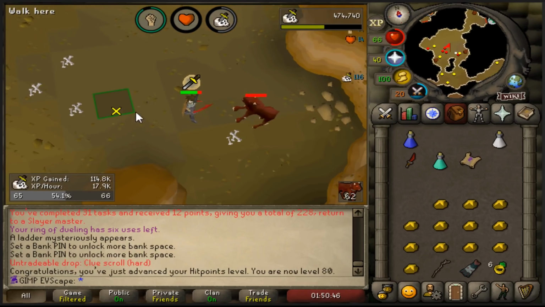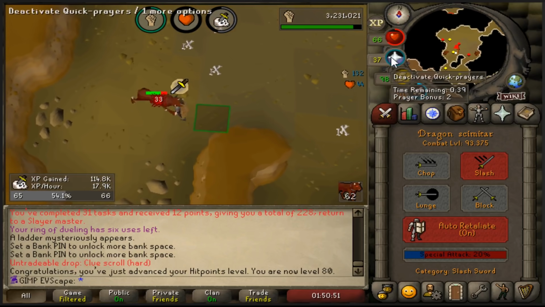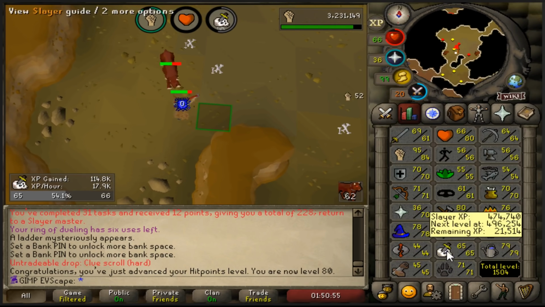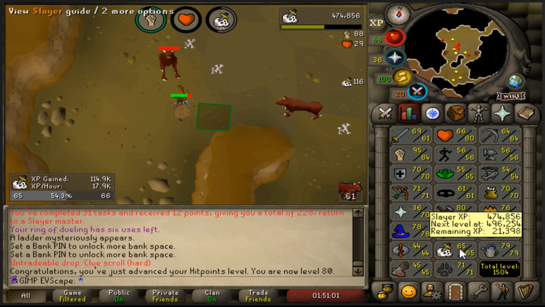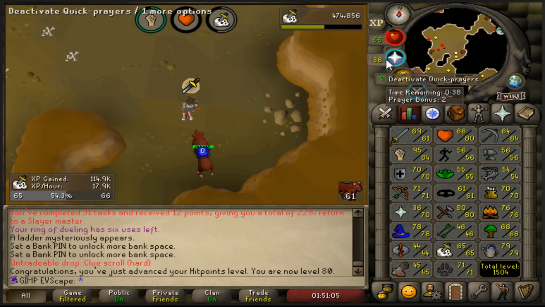Not bad, boys. Just hit level 80 hit points. I think that might have given us a combat level there. So, you know, Bob's your uncle. Currently sat at 65 Slayer, 4 levels to go, or 3.5 realistically. I'm definitely just going to punch this out tonight. Looking at about 200k experience at about 20k per hour. Looking at about 10 hours work left. So, we can get this, no worries.